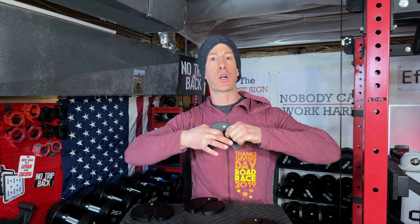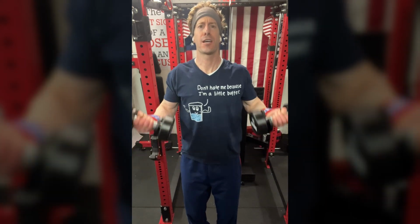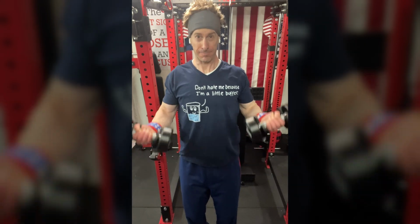Why didn't I bother picking these up for the home gym? Because clearly I have dumbbells from 5 all the way up to 105 pounds in 5-pound increments. Well, if you're not that strong, like my wife, jumping from 10 to 15-pound dumbbells or even 15 to 20 is a pretty substantial jump, and this allows her to grab 12.5s and 17.5 dumbbells and basically, again, help her with her progressive overload and help her bridge that gap in the dumbbells that we have.